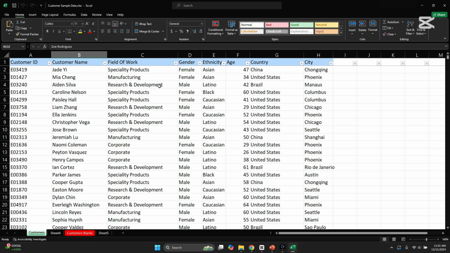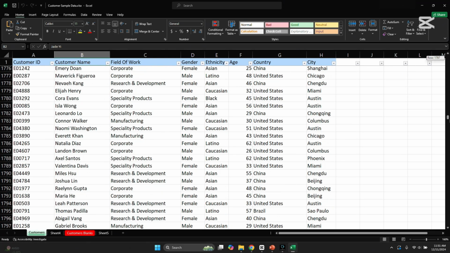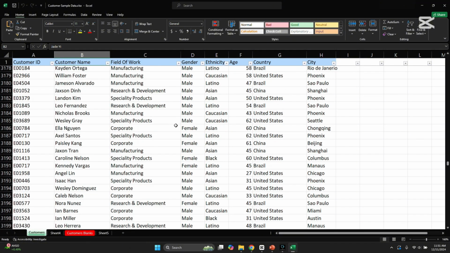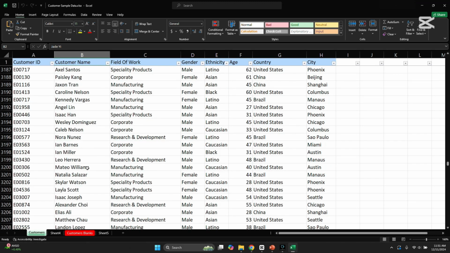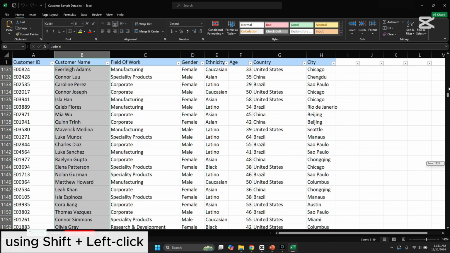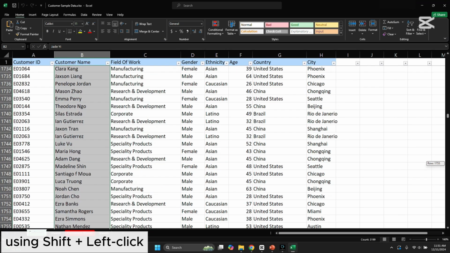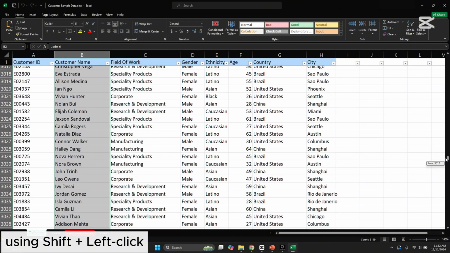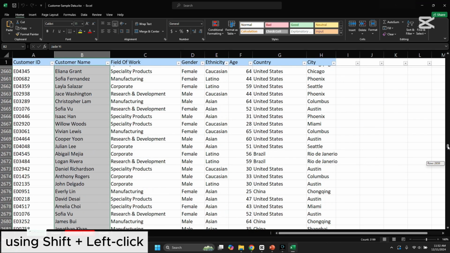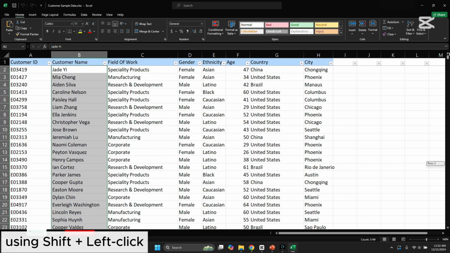So how do we do this quickly? What I'm going to do is click on the first cell here because I want the top 3,200. I'm going to scroll down to row 3,200 using this bar, okay, which is a lot quicker. And then simply, I'm going to hold the Shift key and click on row number 3,200. There you go. So you just highlighted the top 3,200 very quickly without having to scroll with your scroll wheel or anything like that, or having to drag your selections down. So it's a lot quicker again.